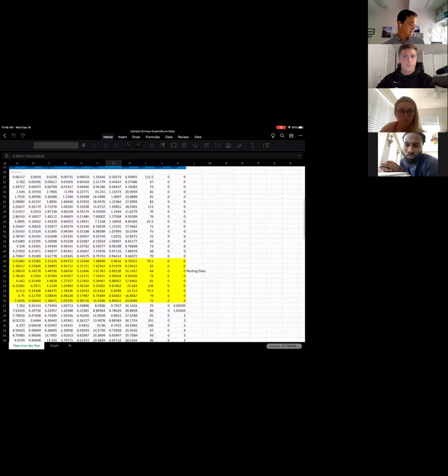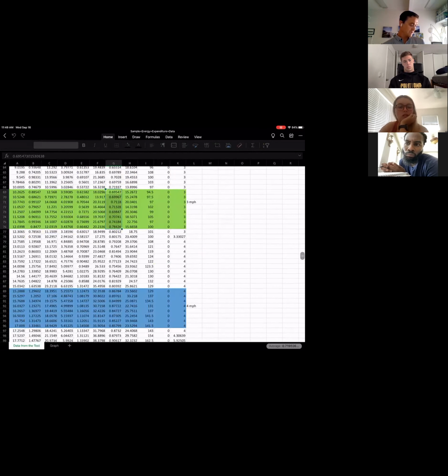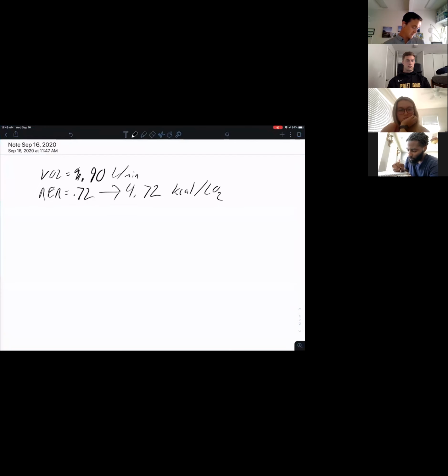So 0.66 is pretty much 30 seconds, but it's just whatever it's closest to. With this one, we started at 10.26, so that's really 10 minutes and 15 seconds, because it's like a quarter of a minute. So we started at 10.25, and then we ended at 12.0. We can really just count the cells: 1, 2, 3, 4, 5, 6, 7, 8. So 8, that's 2 minutes, because it's 15 seconds per row. So it's just 2 minutes worth of data. Let's go back here. So our time equals 2 minutes.